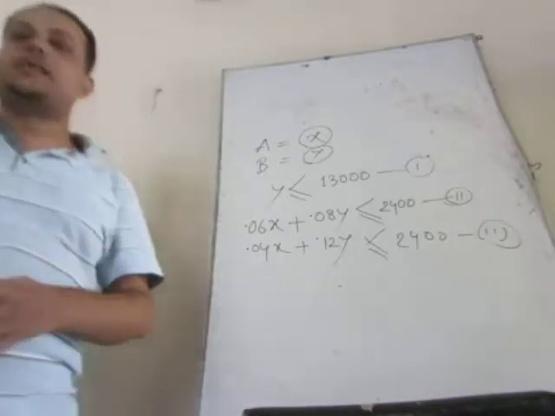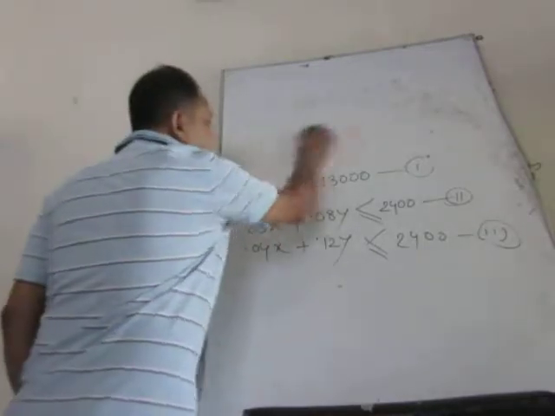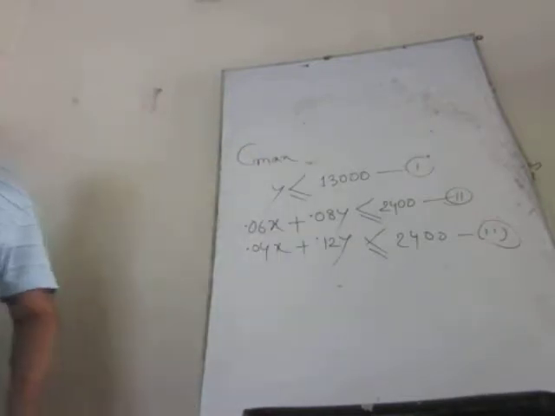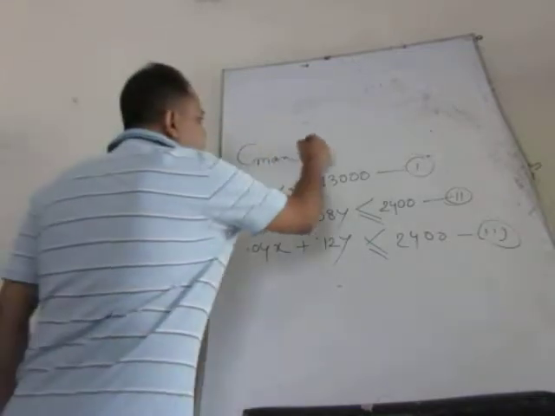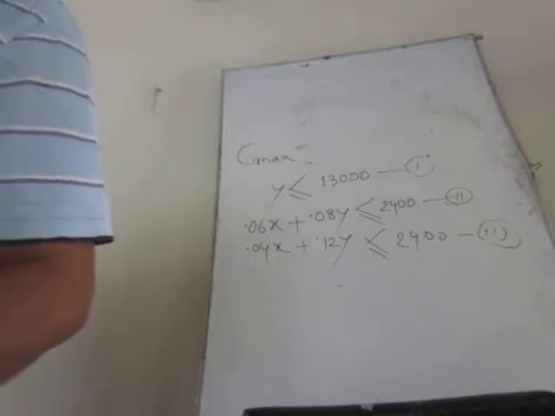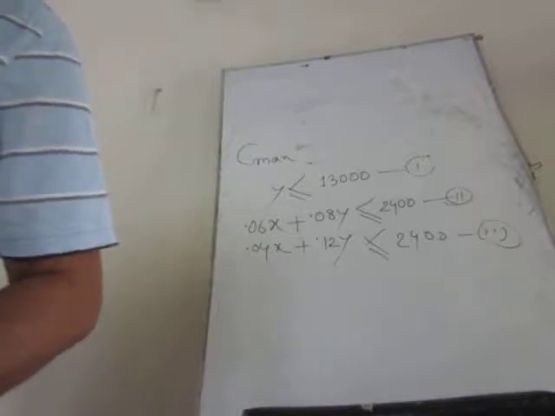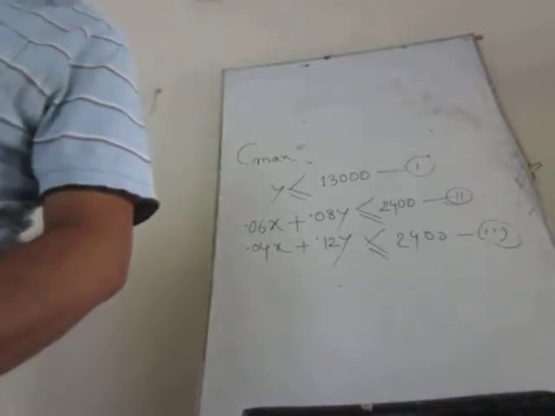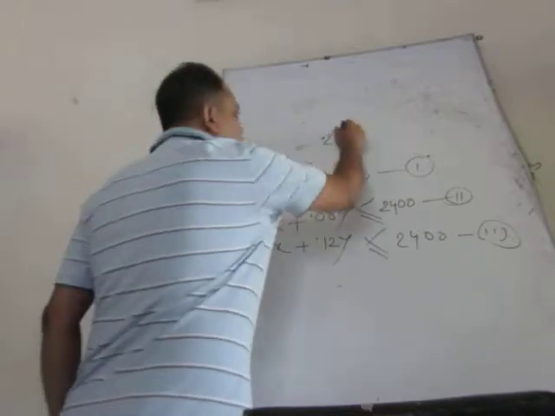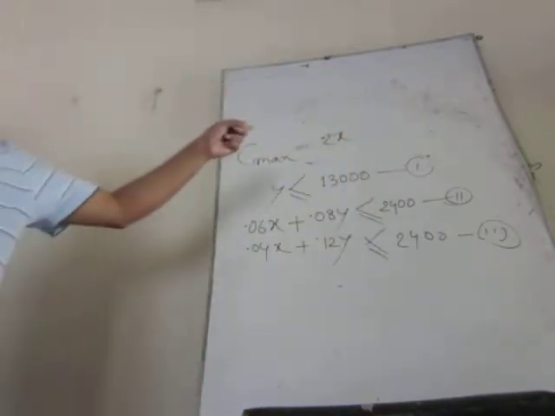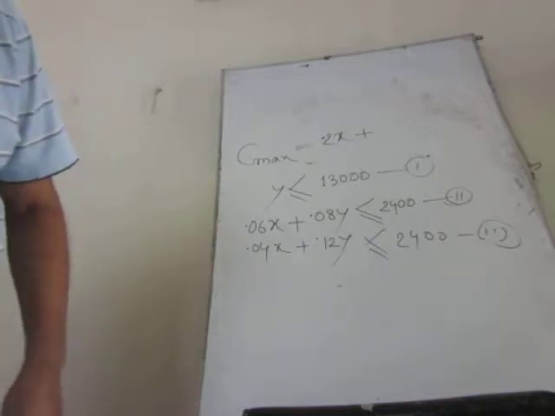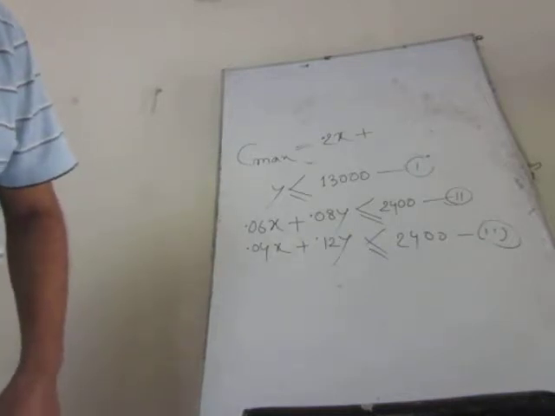Clear? Now what should be the process? Another important thing is contribution. The question is that you have to find out the maximum contribution. Each individual A's selling price is 1.5 and variable cost is 1.3. So subtracting, how much is it? 0.2. So each individual X will generate 0.2, so 0.2X contribution will be generated by X number of units, plus Y, whose selling price is 2 and variable cost is 1.7. 2 minus 1.7.